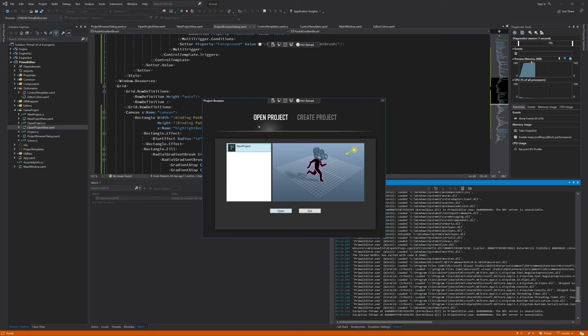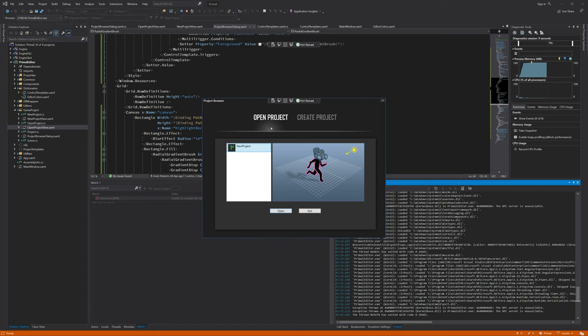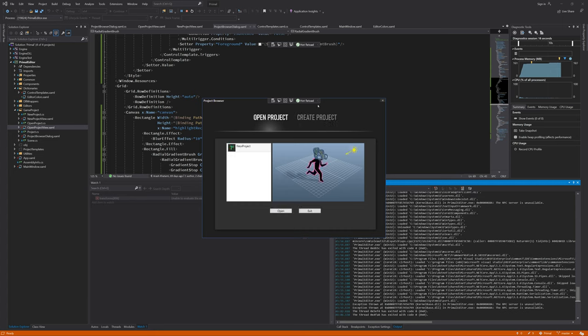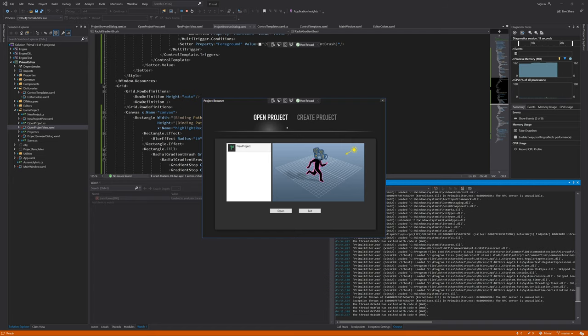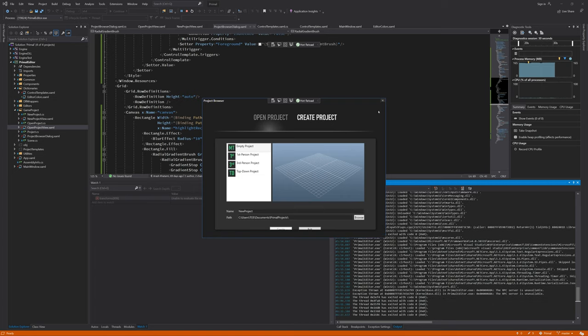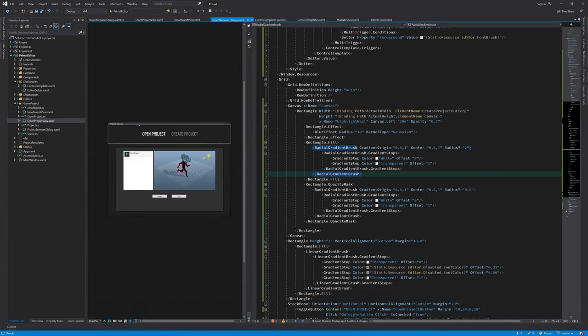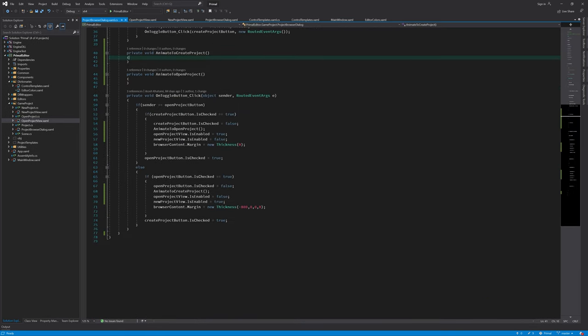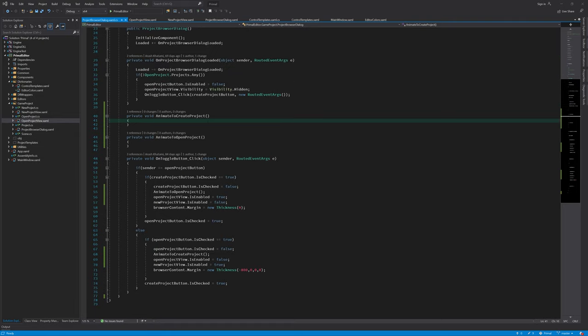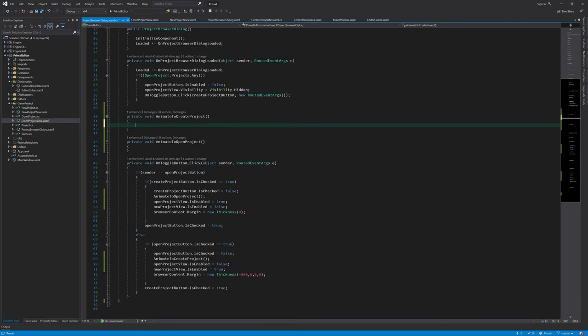Okay, here I can see that spotlight thing that I just made, and I want to animate this to the left and right whenever I click one of these toggle buttons now. And after that animation is done, I want to animate the entire user control for open project or create project. So going back to the project browser dialog, now I can make animations for that highlight object.